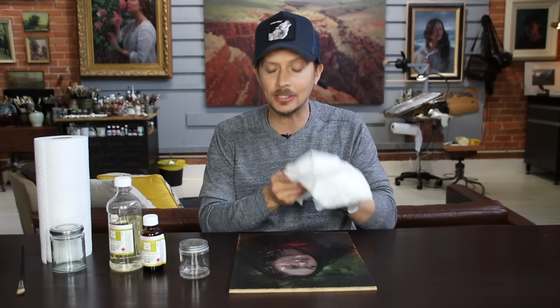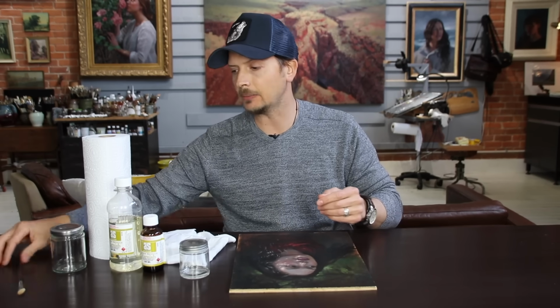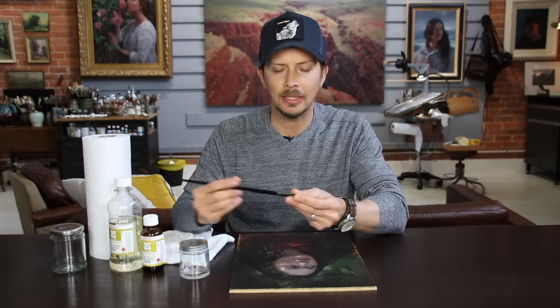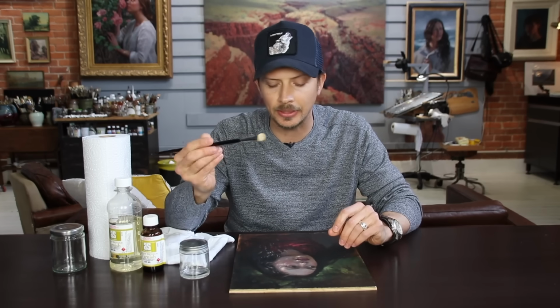So before we get going with any kind of varnish, it's important that we have a couple of clean jars handy. Also, a couple of rags. Here I've just got some plain white t-shirt material. Love that stuff. And of course, some paper towel for cleanup. And I'm going to be using this nice soft mop brush from Rosemary & Co. This one is my favorite for applying the retouch, and it's just going to be a light technique over the surface.